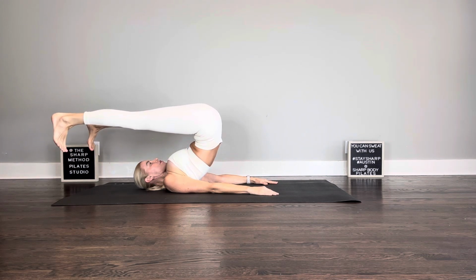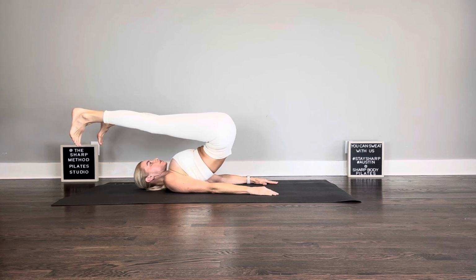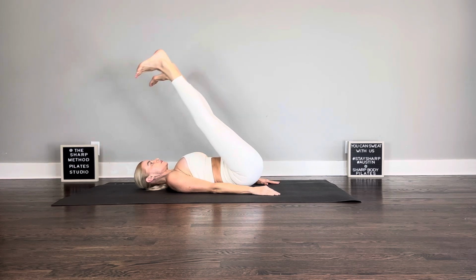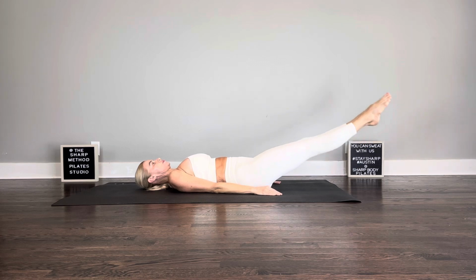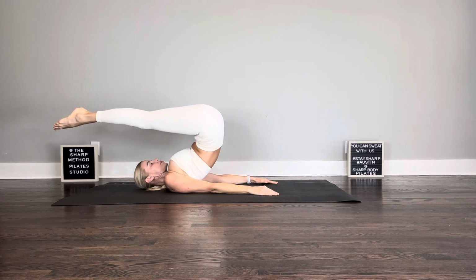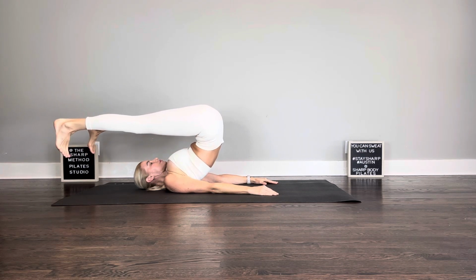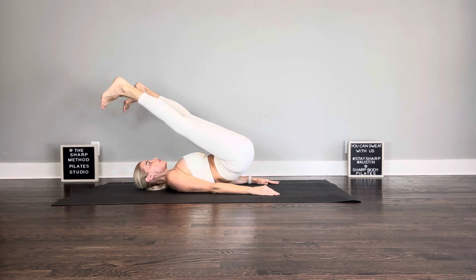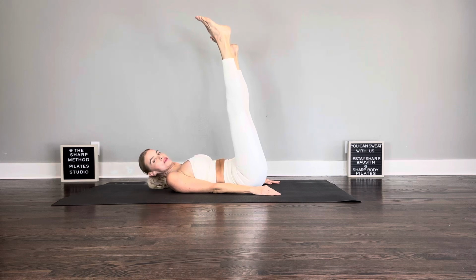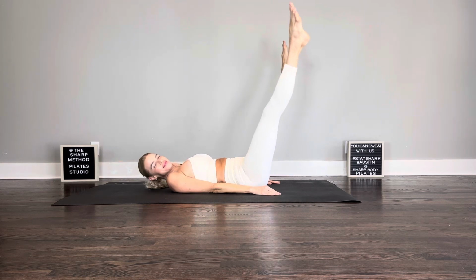Point the toes, open the legs, go overhead, flex those ankles, squeeze the legs together, point the toes, and roll it down. And again, take the legs over, flex the ankles strongly, squeeze the legs together, point the feet, and roll down. Trick is when the hips go overhead, lift your chin off your chest. It gives you a tripod to stand on.